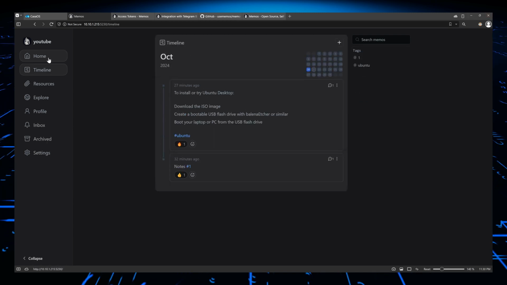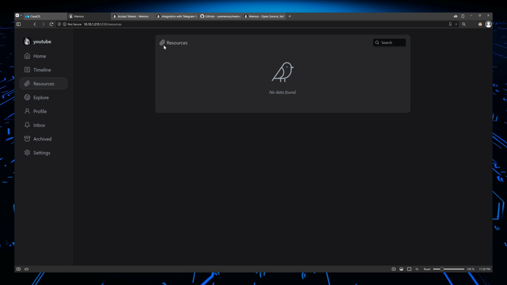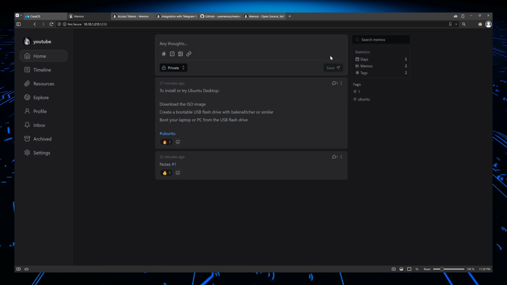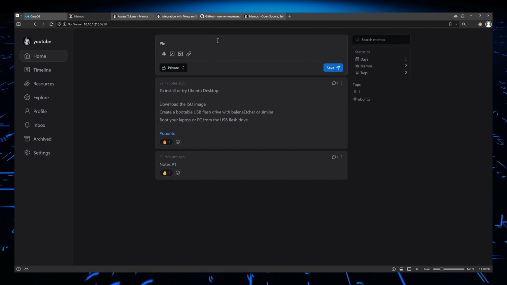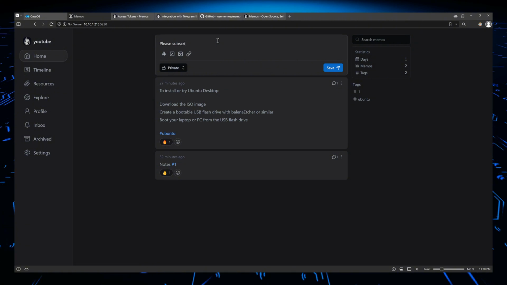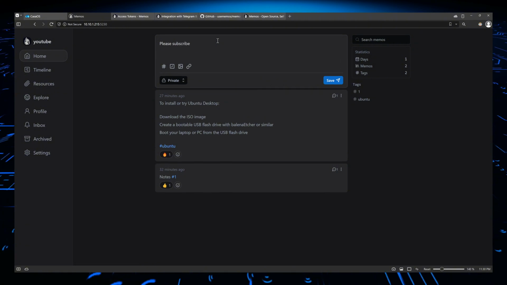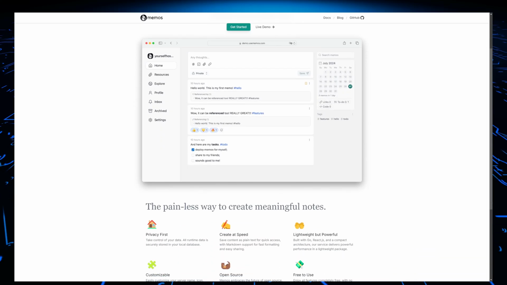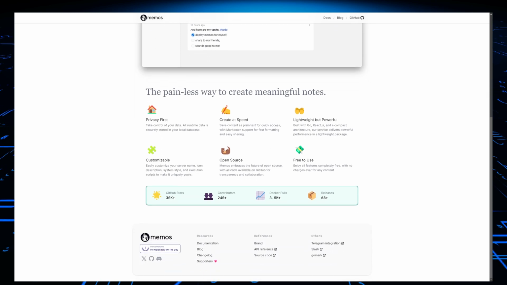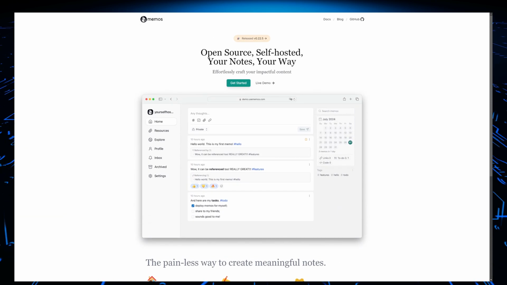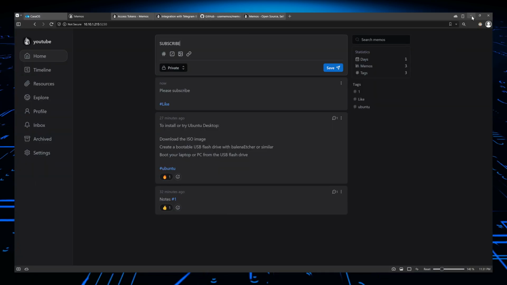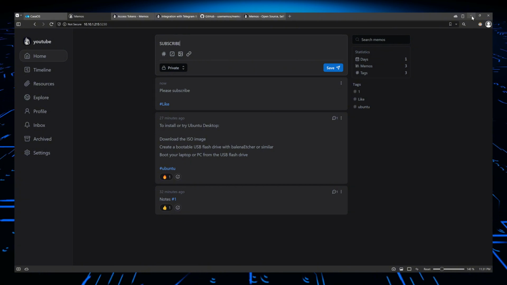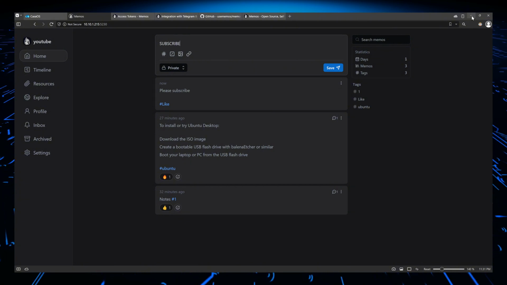Overall, Memos is a fantastic option for anyone looking for a simple, self-hosted, note-taking application. Its lightweight design means it runs smoothly even on small servers or devices like a Raspberry Pi. The Markdown support and tagging system make organizing and formatting notes easy, and you have full control over your data. While it's great for personal use, Memos can also be used by small teams. With the right security and backup strategies, it becomes a reliable and secure alternative to cloud-based solutions such as Notion or Evernote.